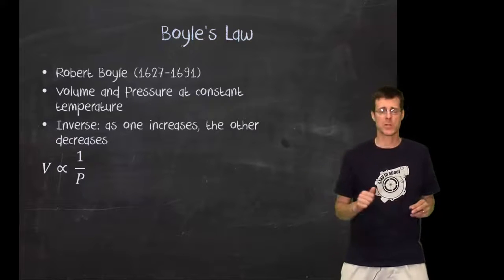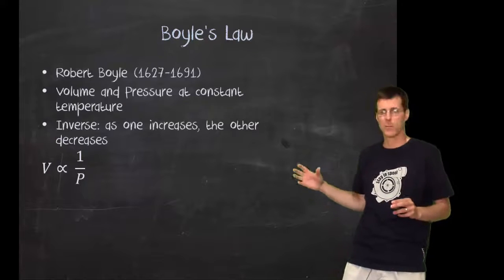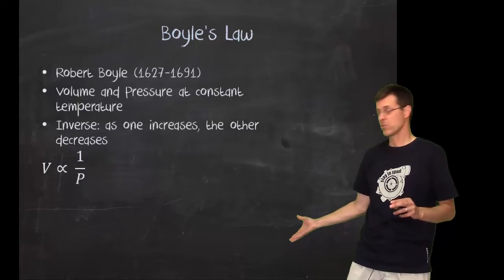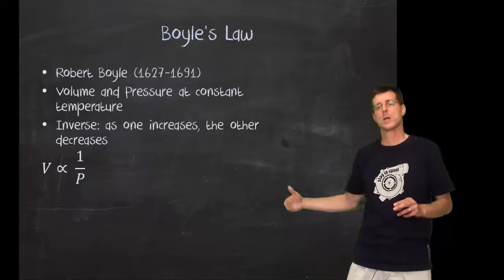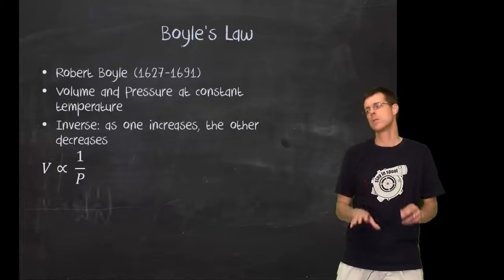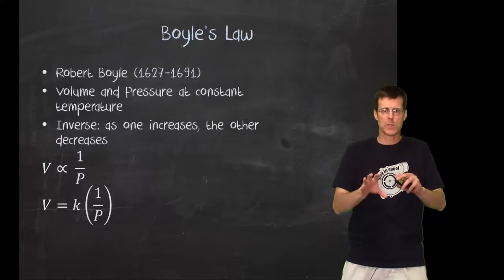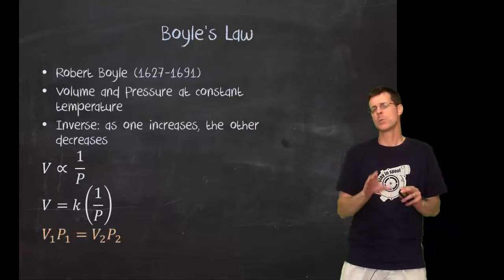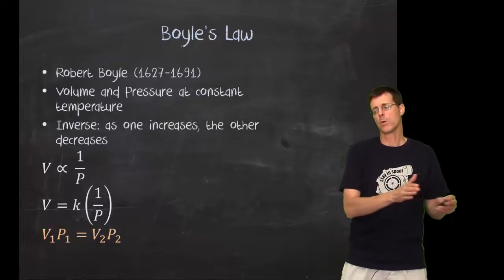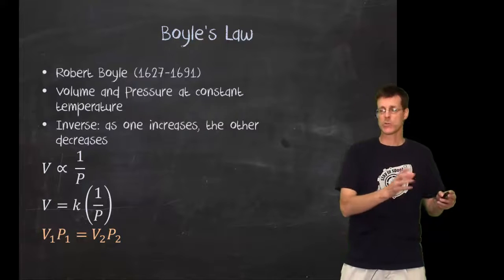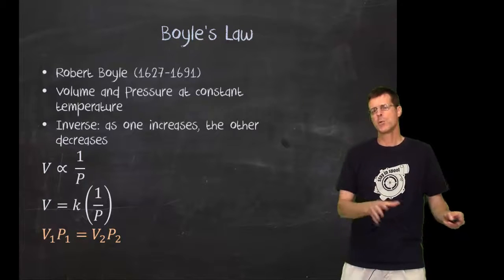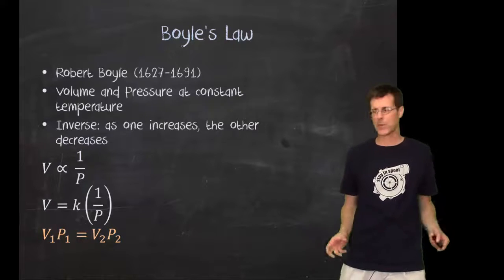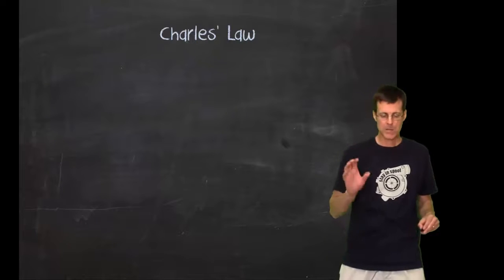Mathematically, it would be represented by this formula. Well, this isn't really a formula yet. This is more of a proportional statement where you have the pressure on the bottom. As the pressure number gets larger, think about your fractions, your volume number is going to get smaller. We can turn that into a mathematical formula like this, using a constant. The little k there is a constant. However, the form that we're going to use is this bottom one, where we're always going to be looking at a new volume or new pressure, or perhaps the first pressure, first volume, but knowing how something else has changed. So we'll have two pressures, two volumes, and as long as we get them paired up correctly, then we're off to the races.